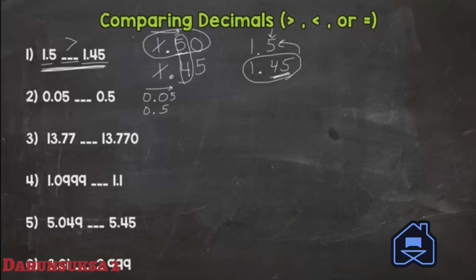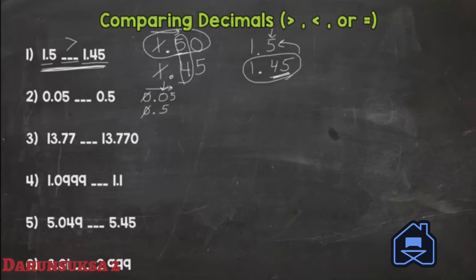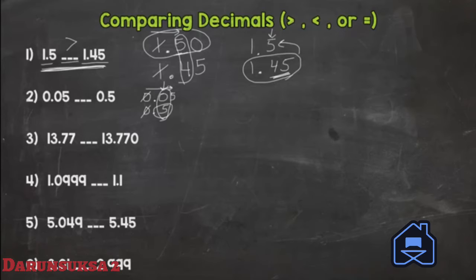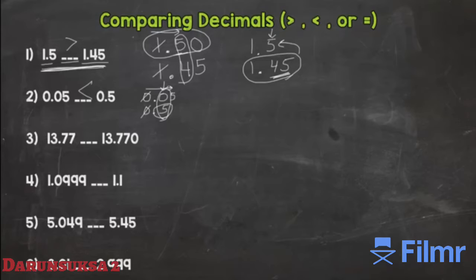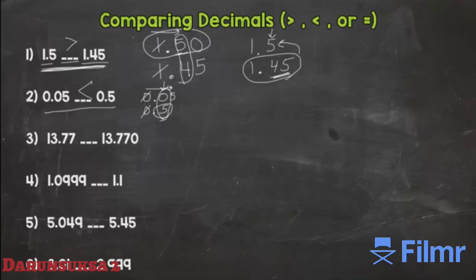So let's check here. Let's look left to right. We don't have any wholes, so we can't compare that. Let's look at our next greatest valued place, which is the tenths. Can we compare this place? Obviously, a 5 in the tenths is greater than a 0 in the tenths. So anything to the right of those places doesn't matter once we reach our first difference, and that's in the tenths place. So this 5/10 is the greater number here. And you would read this: 5/100 is less than 5/10.